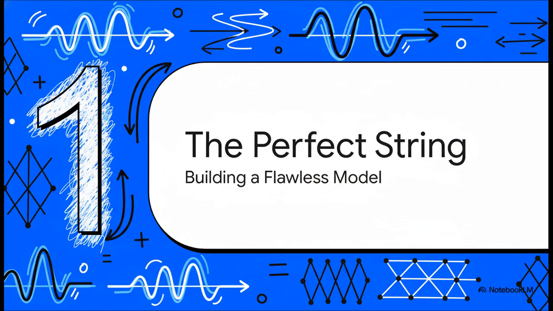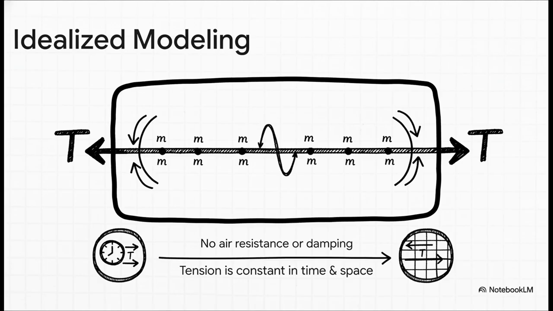So first things first, we've got to define the rules of this perfect little world of ours. To build a model that we can actually work with, we have to make a few really key assumptions. And what's kind of wild is just how much we have to simplify. We assume the cable is perfectly straight, we assume its properties, like the tension and its mass, are the same everywhere along its length, and we pretend there's no air resistance and that the vibrations themselves are super, super tiny. By getting rid of all those real-world complications, we can finally see the core physics hiding underneath.